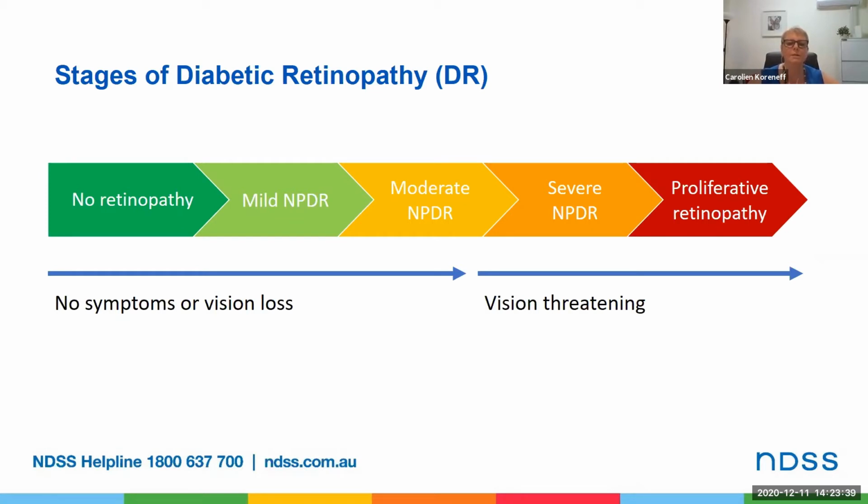The second stage is mild non-proliferative diabetic retinopathy, or mild NPDR. At this stage, microaneurysms occur. They are small areas of balloon-like swelling in the retina's tiny blood vessels. It is recommended to get another check in about 6 to 12 months. Your optometrist may say something along the lines of, your diabetes is affecting your eyes. At the moment, your vision is good, but we must check your eyes in 12 months' time to see if these changes are getting worse. If the damage becomes severe, we will need to treat your eyes to stop the diabetes affecting your sight.